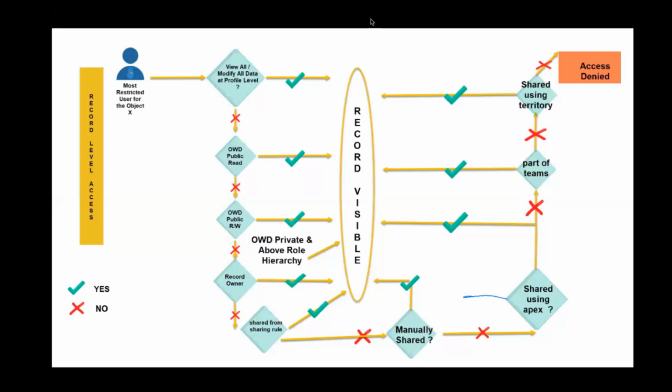But there are some cases where we can define the OWD for our task object as well, and we can definitely make those changes. Or if that is also not the case, we can override the view button and check if the logged in user is actually the owner of that task, then only navigate to the detail page, else display the error message. These are some combinations that we can try.